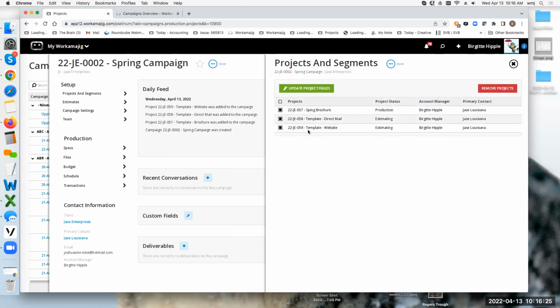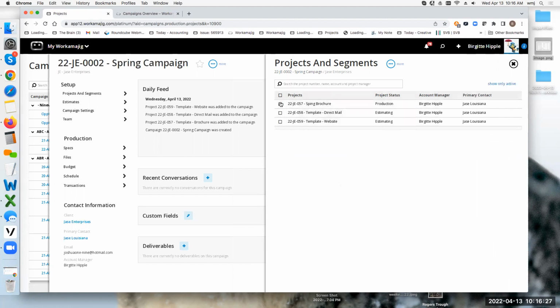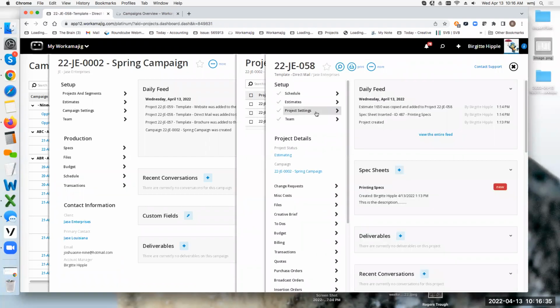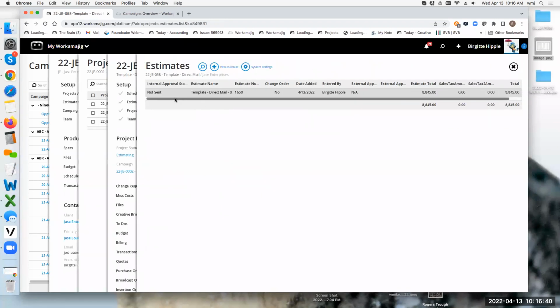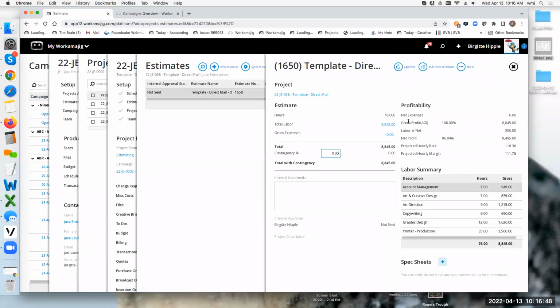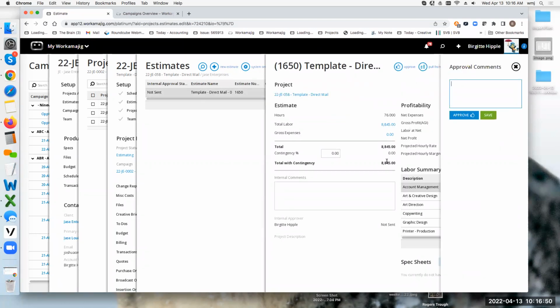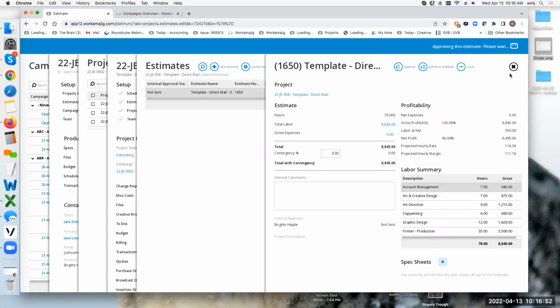Of course, I probably want to go back into all of these and update the projects and the estimates and the templates. So like on this project and this template that I had created, when I go into the estimate, I already had an estimate on my template. So it preloaded that for me when I already created my project. So all I need to do is go in and approve that, or add the expenses as need be.